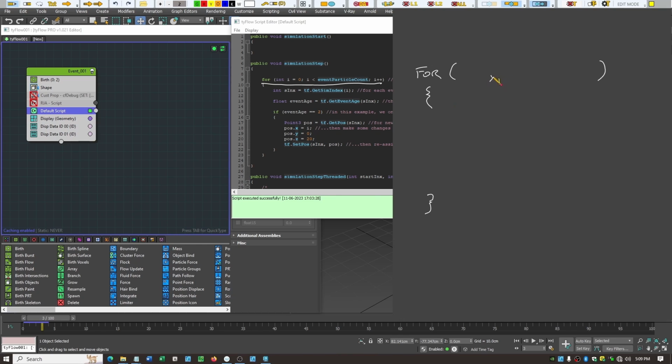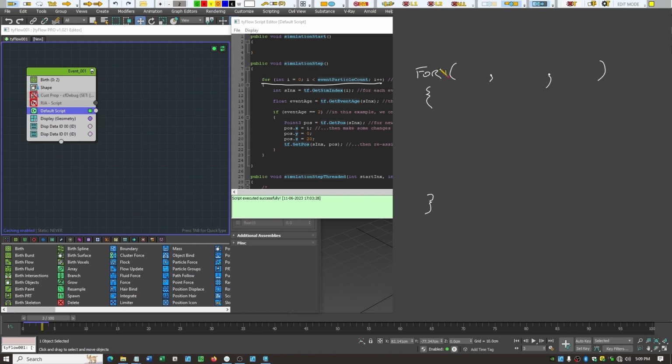In a for loop, it needs to know what to start from, what test condition has to be met for it to happen, and how to increment.